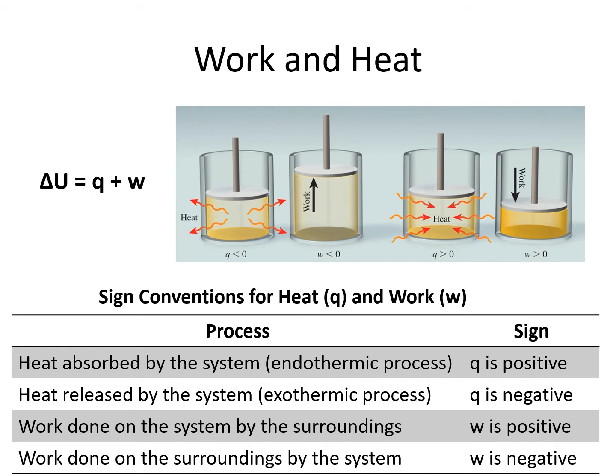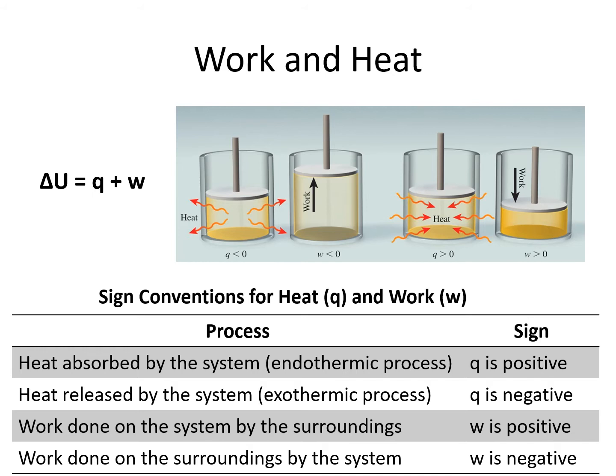When heat is going into the system, that is absorbed by the system, that is for an endothermic process, the Q is going to be a positive value. When heat is released by the system, it's going out of the system, being subtracted from the system, that is for an exothermic process, the Q is negative.